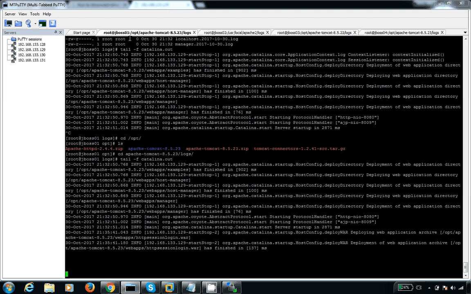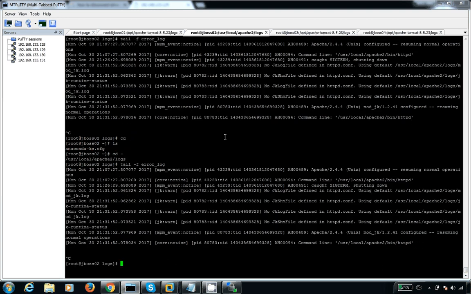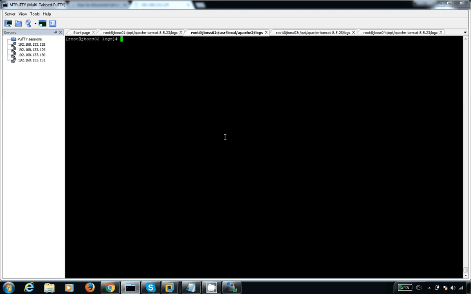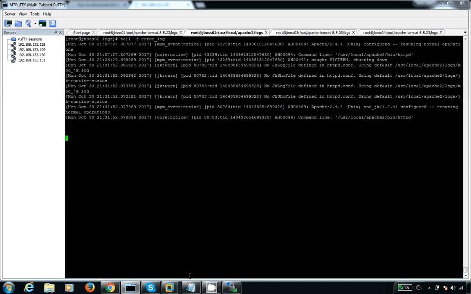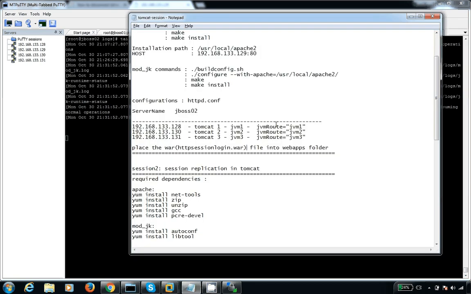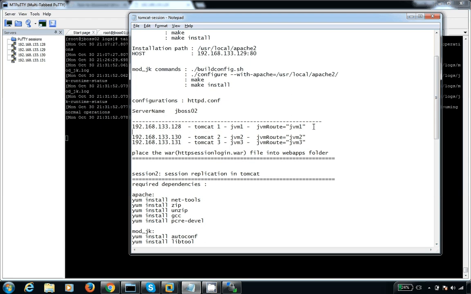So let's go back to this Apache. I have just completed this successfully. By default, when you try to access any WAR file, this is the URL of this Tomcat: the HTTP port and then the context, session login.